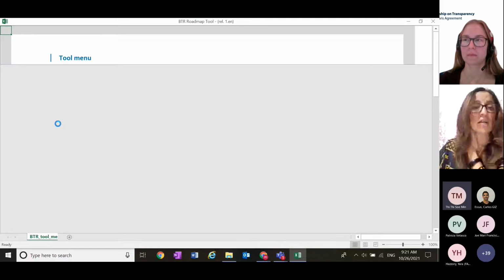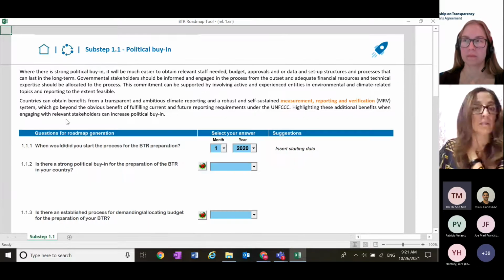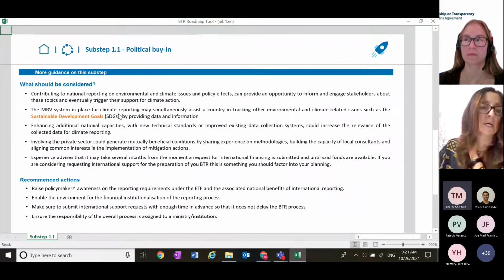In each detailed part, you will get an introduction to this specific sub-step, and a section of questions for the roadmap generation that you need to fill in, and I will show you shortly how to do that. But don't forget to scroll down for more guidance on these steps.